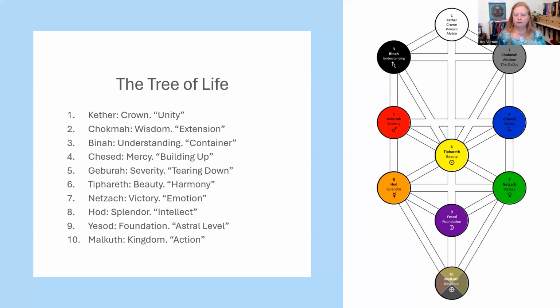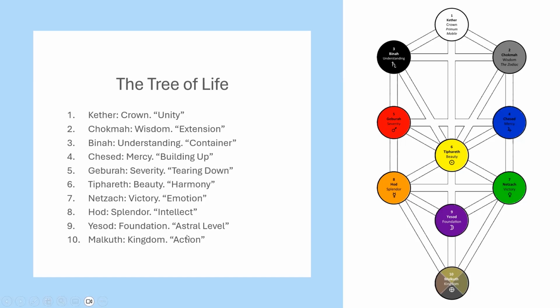So the next thing we're going to look at is the Tree of Life. And I'm going to turn off my picture here so we can see this a little bit better. So the 10 Sephirot on the Tree of Life, I'm sure you've all seen this before. We start here with 1, and it goes this direction over to 2, 3, 4, 5, 6, 7, 8, 9, and 10. And so I wrote the title of each Sephira and the translation of that title in English. These words are Hebrew. These words here are the English equivalent of that.